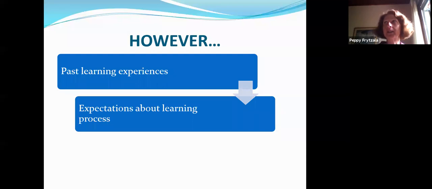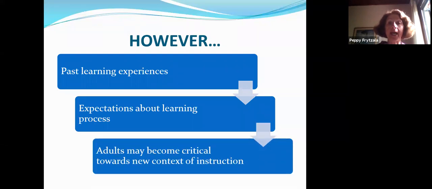In the sense, especially when it comes to the interaction between the teacher and the learner, and the independence of the learner. So at the beginning, there was this problem because their past experiences shaped what they expected to find in the UK. And this might lead them sometimes to become more critical towards the new context of instruction. Not always. For example, with my Chinese students in the UK, it was a happy ending because they actually liked the UK system much more than the Chinese one. So they actually adapted very, very well.